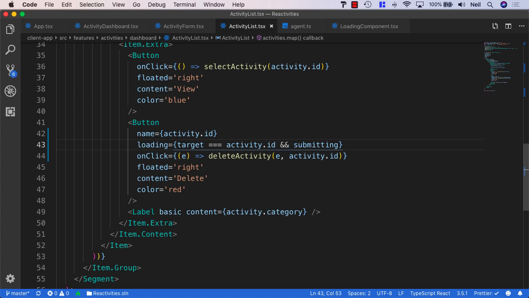And what this does is this resolves both of our problems here, because this loading flag is only going to be activated if we are deleting an activity and the button name matches this particular target, which means this loading indicator will not be activated when we're editing an event or activity.